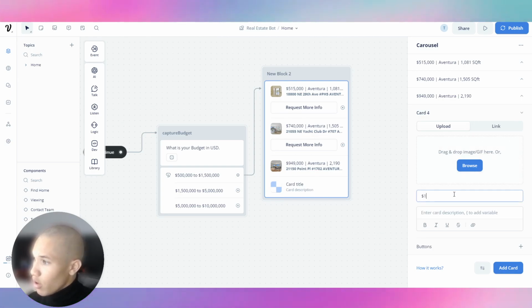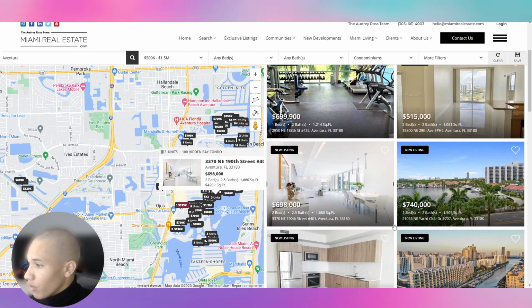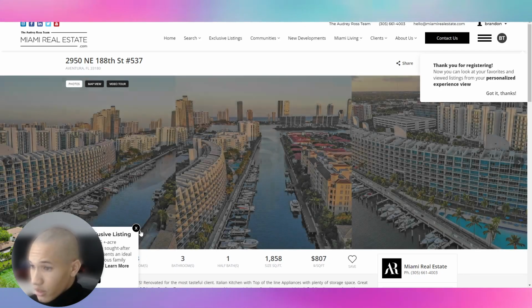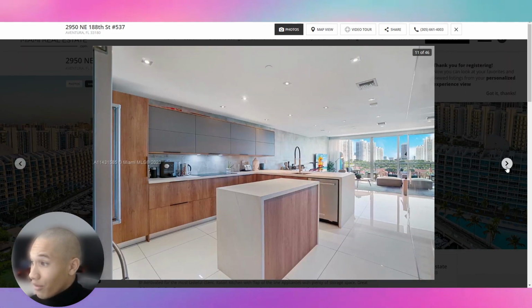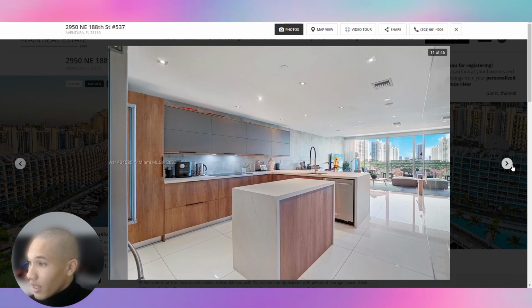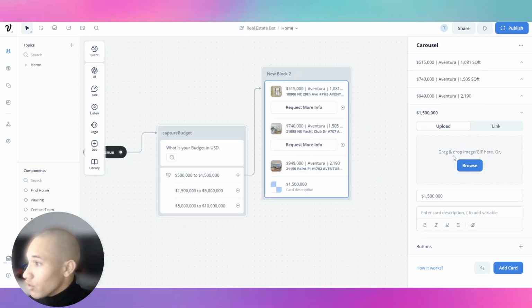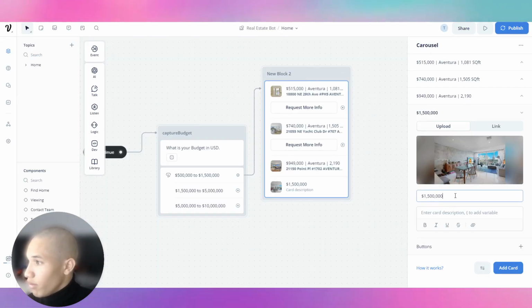We're gonna do 1.2 million. And then we can just go to 1.5 million now, honestly. We don't want to be too specific, right? And then we're gonna go ahead and find, oh, right there, 1.5 million, perfect. So we're gonna do the same thing. Just get the information, with the apartment image. Wow, that is a nice one. Okay, well, let's be honest, guys. It is a nice apartment, especially. You're really buying the location for 1.5 million. That is not bad, especially in Aventura. That's not bad, honestly. Let's see, 1.5 million.